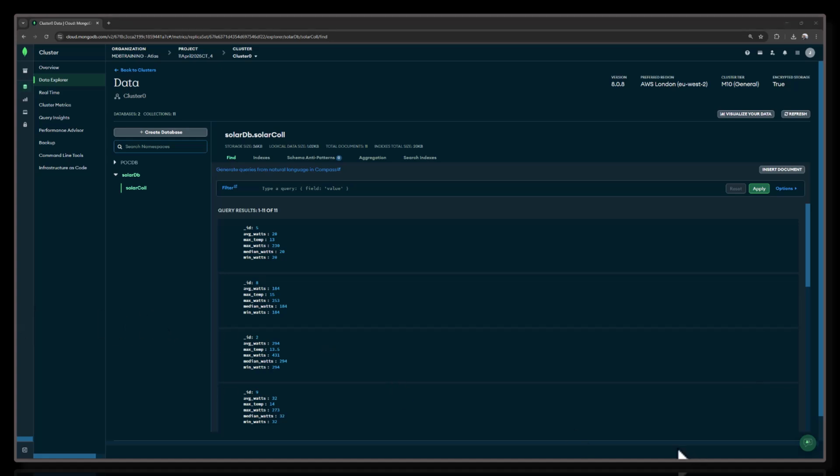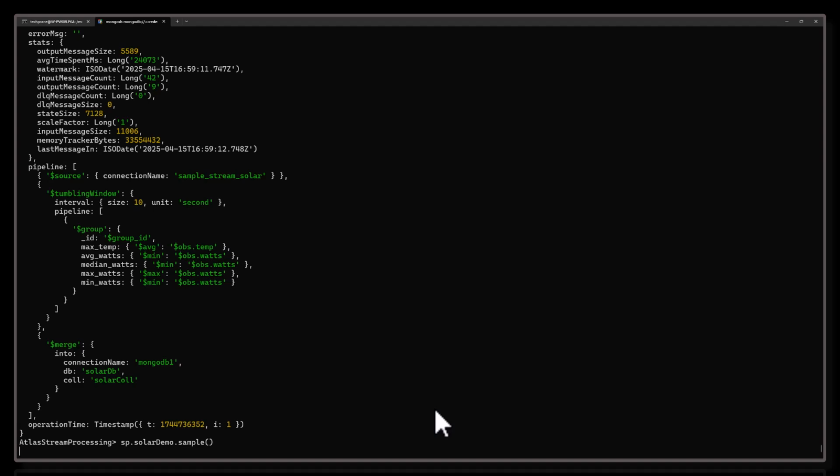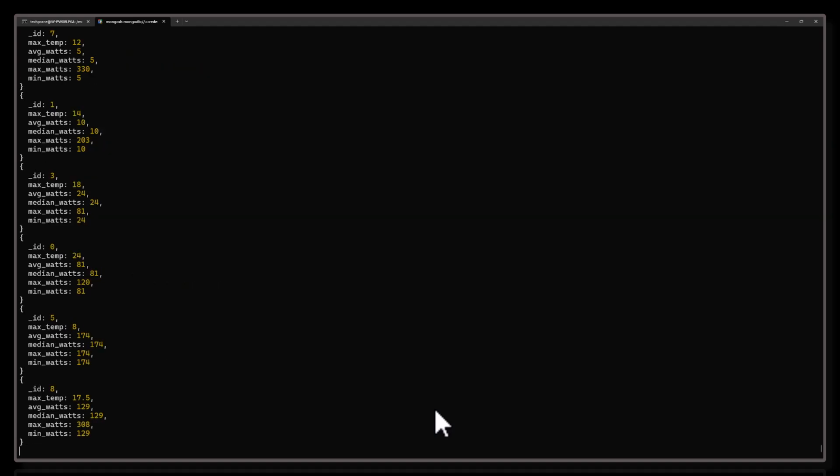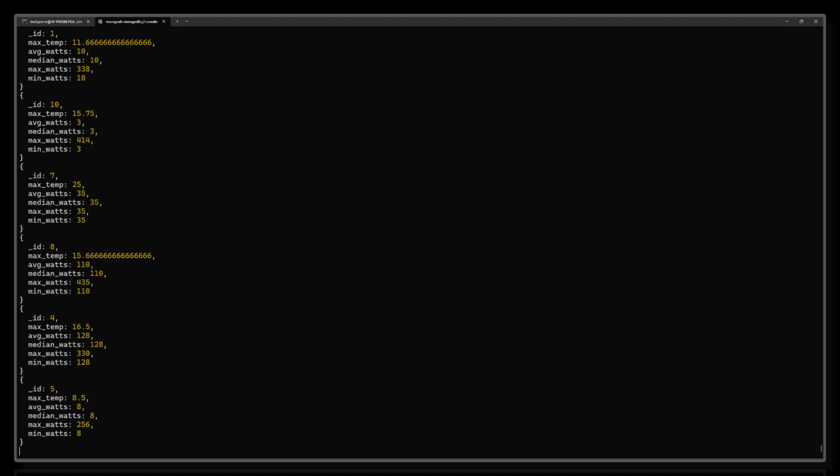If I need to sample any of the data in the stream, I can easily do that. So I'll use that command there. So that's the data in my stream. These are the results of running the aggregation pipeline across that stream. So I'm able to process that in real time, which is great for this kind of application. So you're not batching stuff, no, you're actually processing the data as it comes, being able to run these computations across the data.